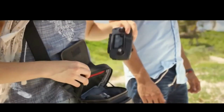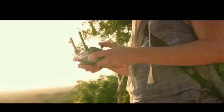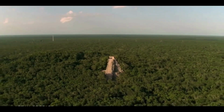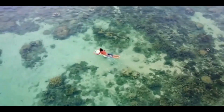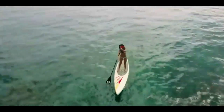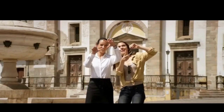Everything can be controlled using a gamepad-sized controller you can keep in your pocket. It opens up to clamp around your phone and has been custom-engineered to give you more feedback and more accuracy. You will always feel in control. If you don't want to bother with the controller, fly using virtual joysticks right from your phone over Wi-Fi. Whether you fly with the remote controller or just your phone, active track modes are ready to make you shoot like a pro. Want to be on camera, not behind it? It just takes a wave and a gesture.